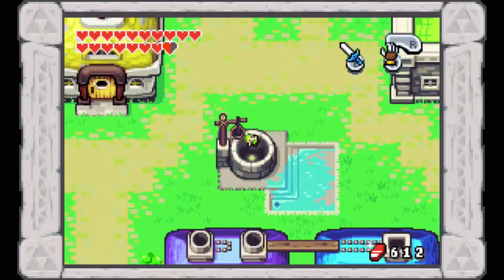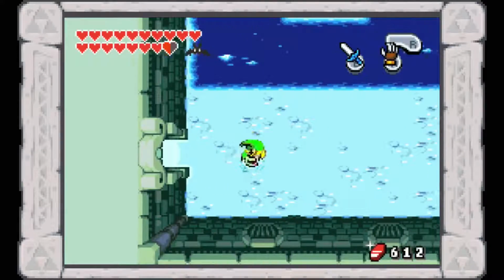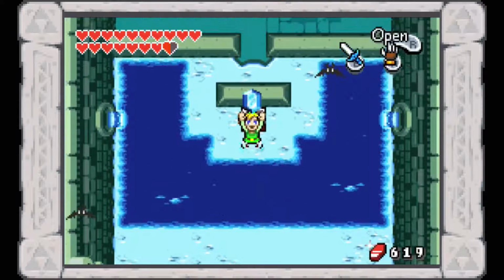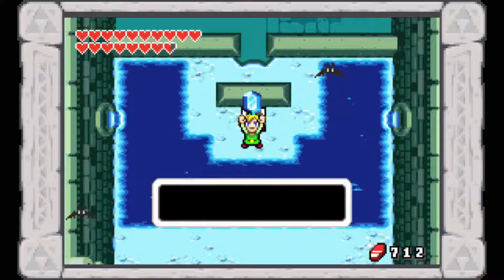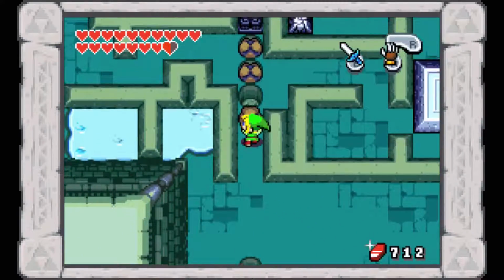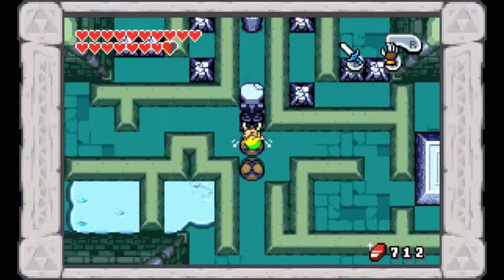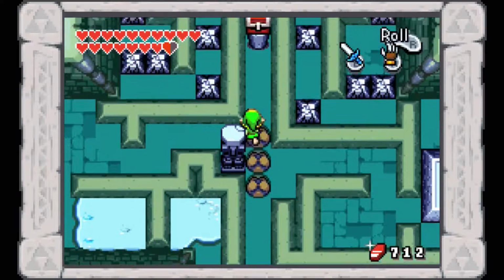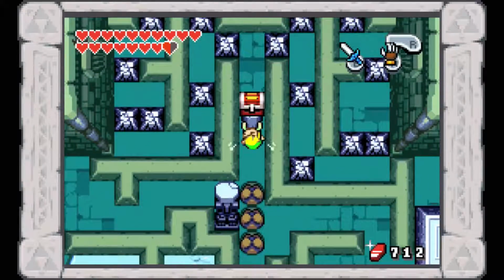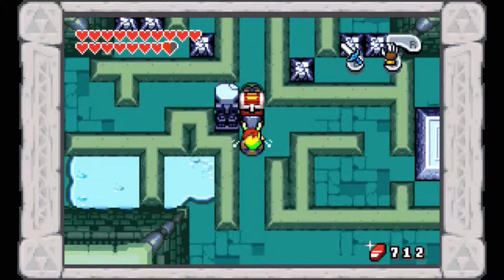Now we can come over here to the well and jump down here, and there is yet another area over here. You're going to want your flippers for this. And grab another 100 rupees right there. Now we can come over here and push this to the side. Now I believe we actually want to push this over here and off to the side, because then we can actually grab this treasure chest and drag it all the way down here.